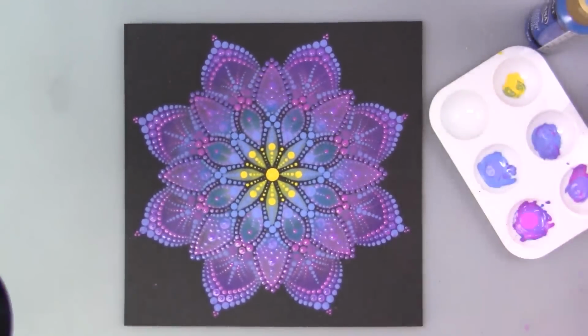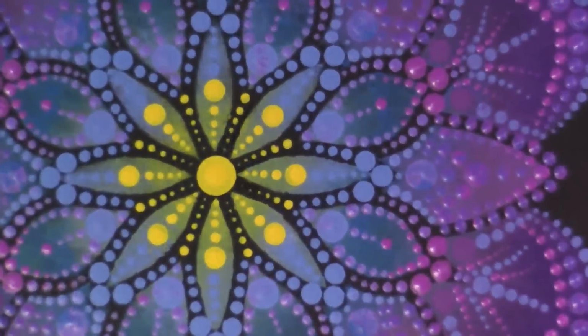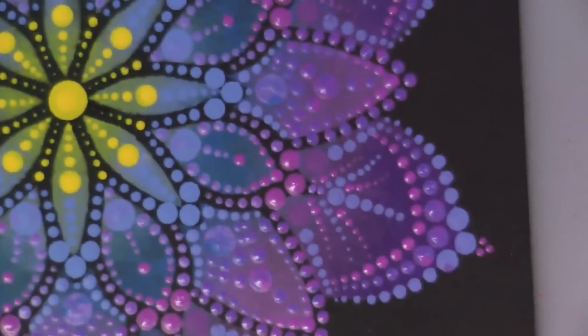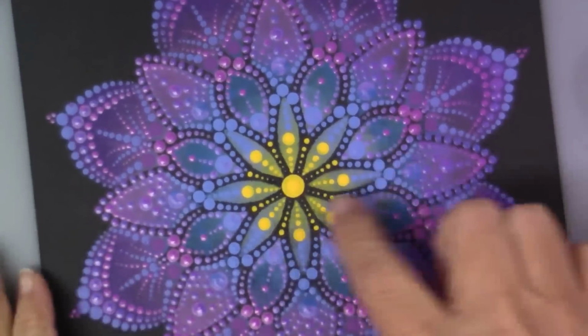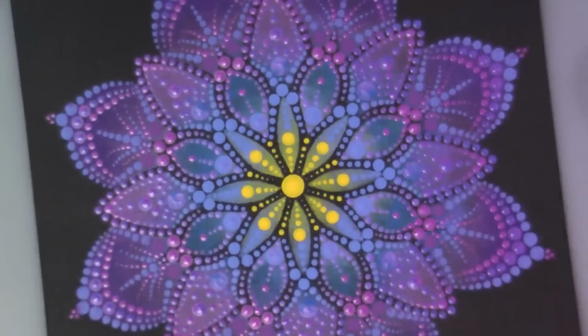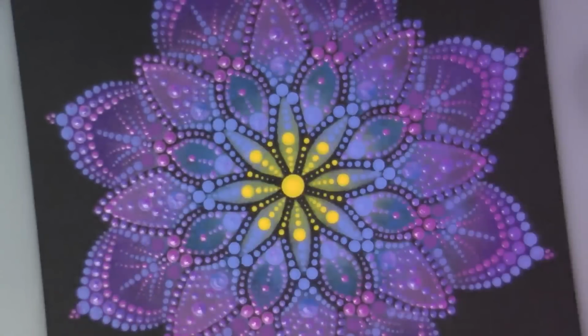Let's go in and take a little closer look at some of this. Yeah, that looks great. I love it. I love these colors. So I let that dry, and now I'm going to go in and do some top dots. I'm going to use the same technique of swirling these paint colors together to create a new color.